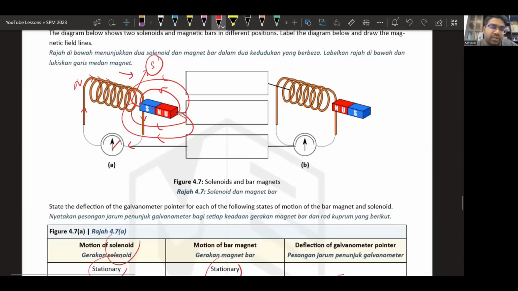Okay, so what if we move the solenoid away? If we move the solenoid away, moving it in this direction, what will happen is the opposition will be to pull it back. The magnet will try to pull it back. Or rather, the pole here will be such that it will try to pull back instead of go away. So in order to pull back, this must be north. So if we use the right hand grip rule, if north is here, then the current at the top should be coming out of the plane towards you, right? So current is coming out here and going in here, which means deflection to the left.